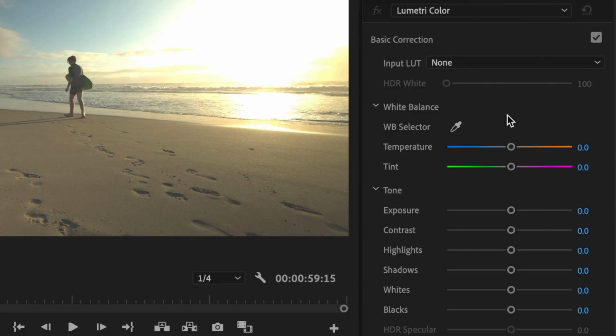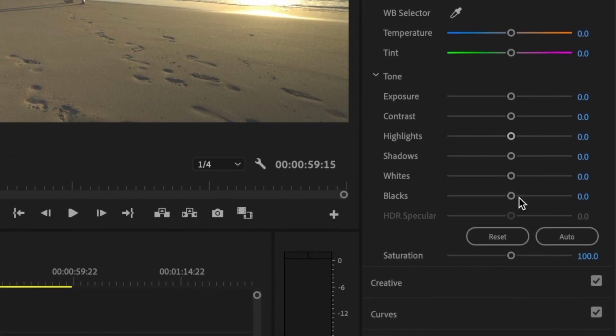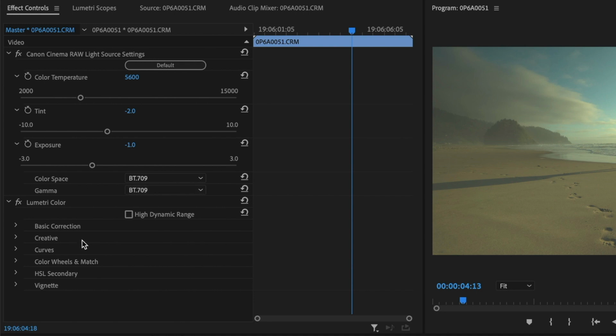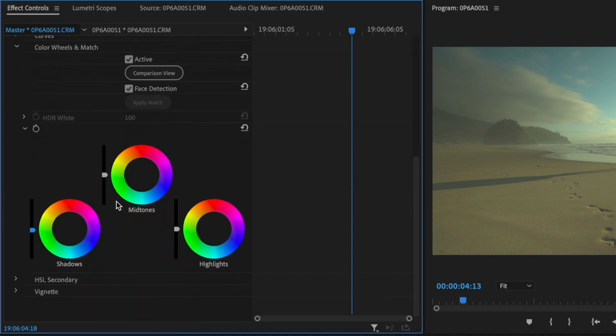And then I can go over here and start to take a look at my Lumetri controls. And really, at this point, for this particular clip, I wouldn't start with a LUT-based workflow because of the way the image was captured. I'd probably go down into and start to work with the color wheels. And then, of course, as we start to make adjustments, those will show up over here under the effects controls as well if we want to use the controls over on this side of the app. And of course, as you know, with Premiere Pro, it's completely modular in terms of your workspace.